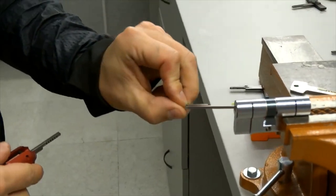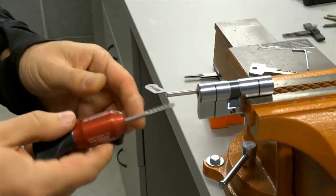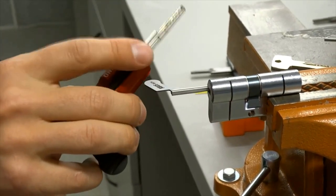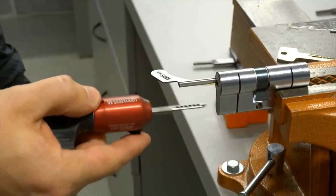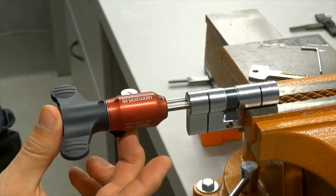First, we insert the tensioner. Close the curtain. Insert the tool, and take it out with the shutter closed. Insert it and then open the curtain.